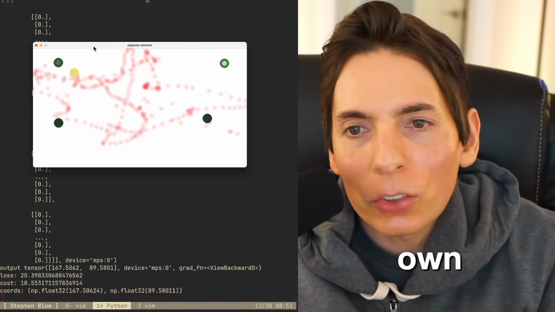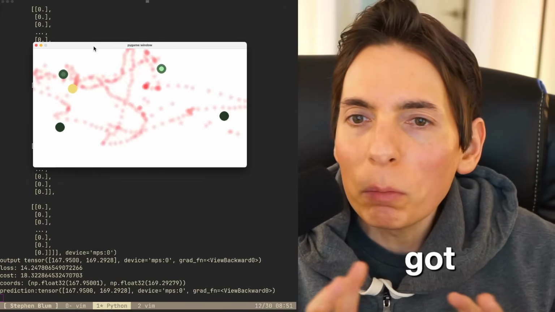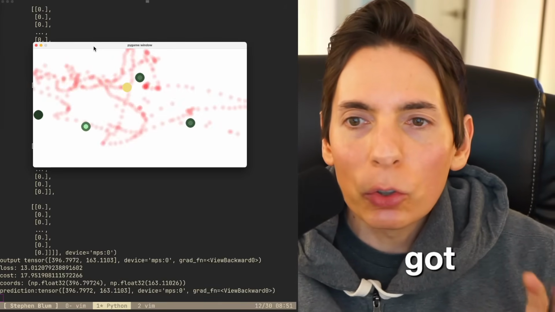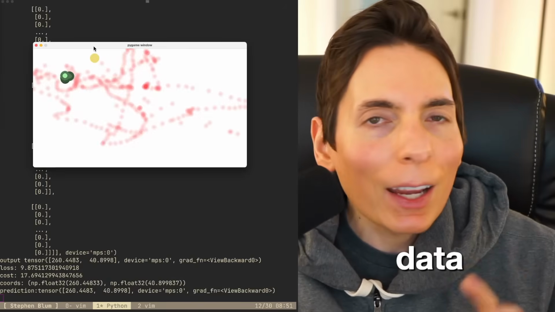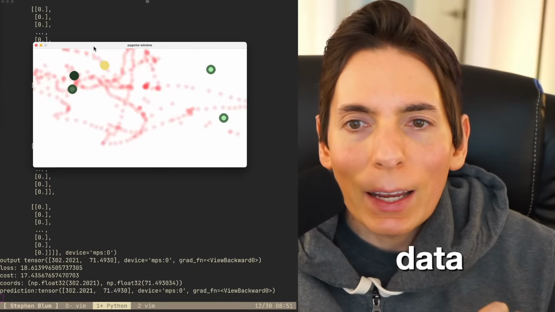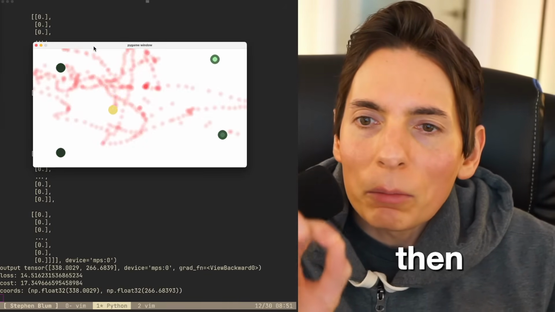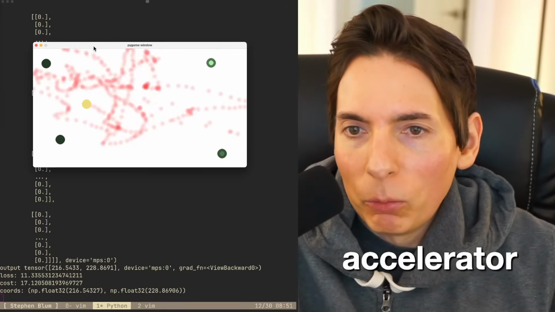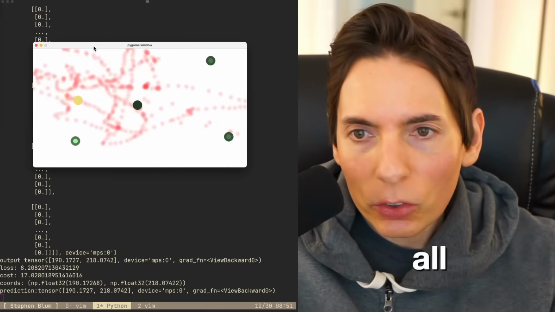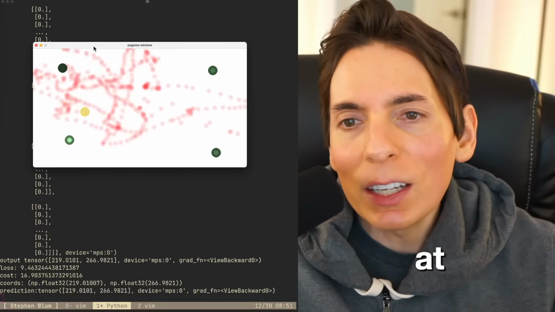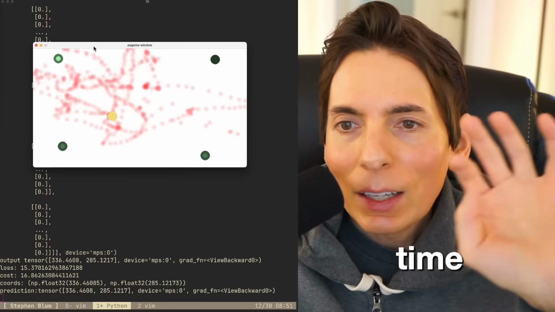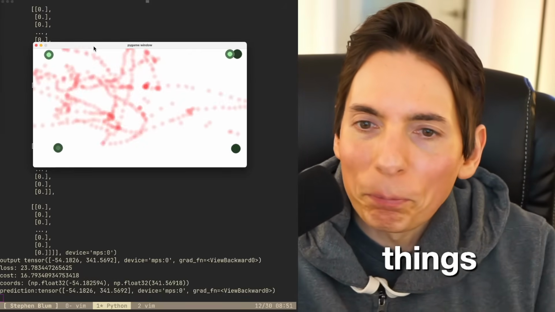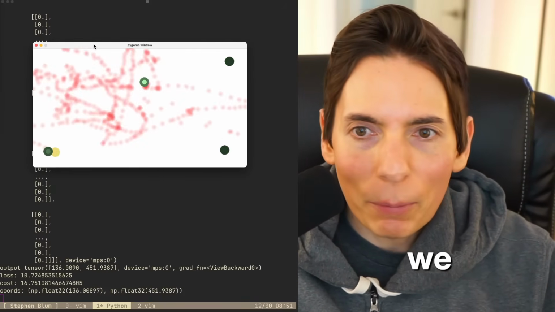The green dots are happening all over the place, but the yellow dot is just kind of wandering all on its own. So I think we're at the point where we've got a good model and we just need to train it properly. We've got to pre-collect the data, pre-aggregate the data, and then batch process it using a hardware accelerator, which right now it's currently all CPU based. It's all CPU based because you're just looking at every training sample and its adjustments over time. And we probably adjust the learning weight and some other things from there. So that's what we want to do today.